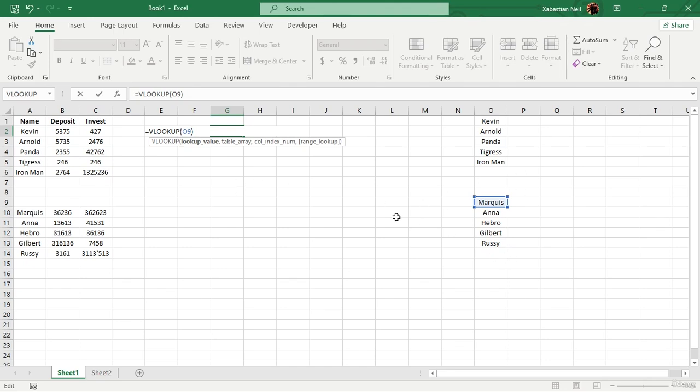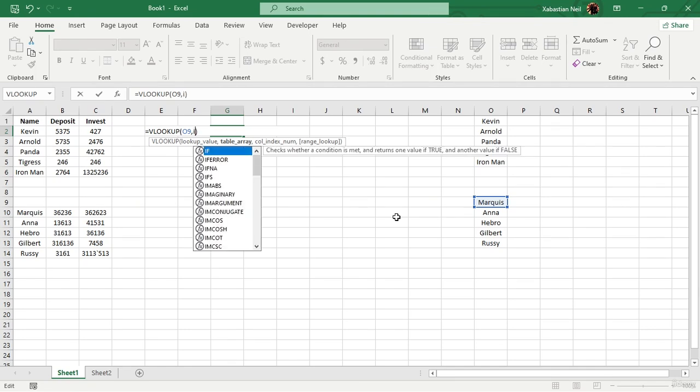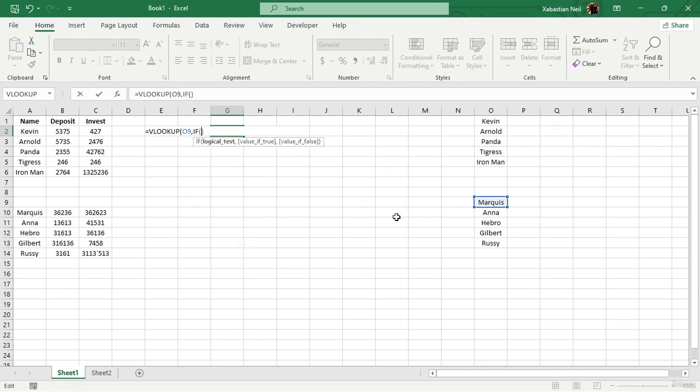Then I'm going to press comma, and then use another formula which is really popular in Microsoft Excel, which is the IF function. So I'm going to type IF, and now we're going to select the logical test.